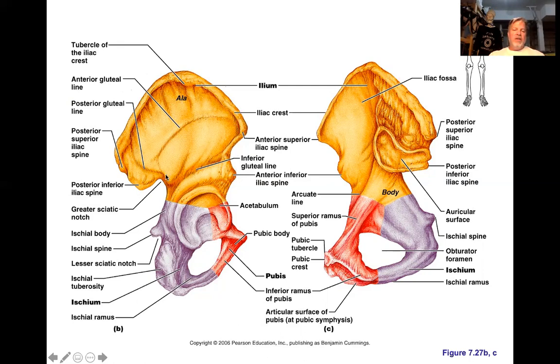Really, the only other thing I need you to know on the ilium is the greater sciatic notch, because the sciatic nerve runs through there. So you do need to know the greater sciatic notch.